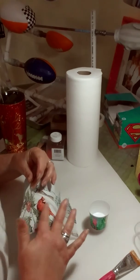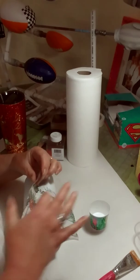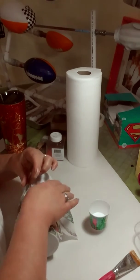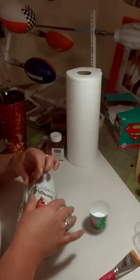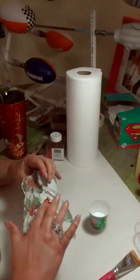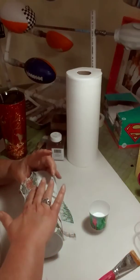Okay, so again, just hold this up so it doesn't get down before you're ready for it, and just easily start tapping it down, try to get all the bubbles out.